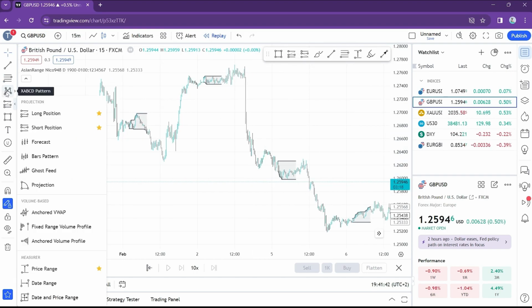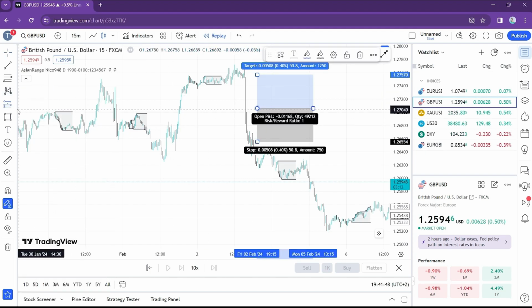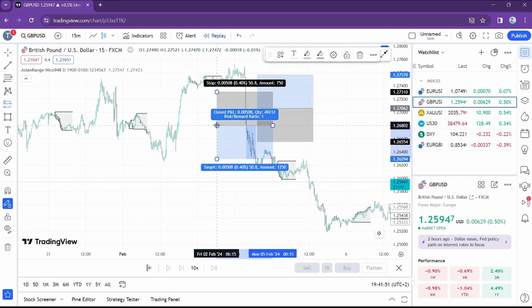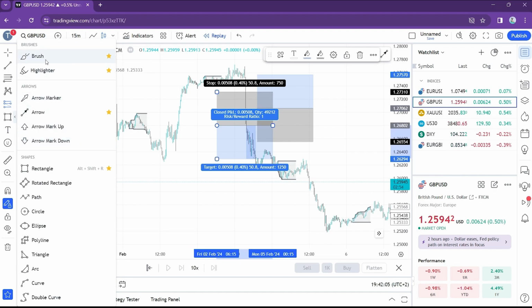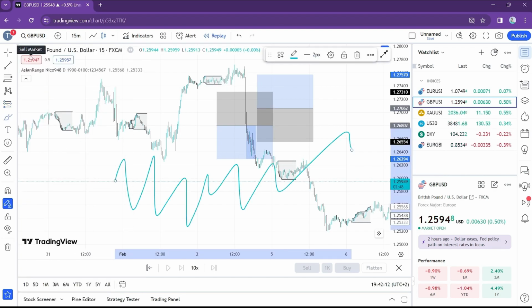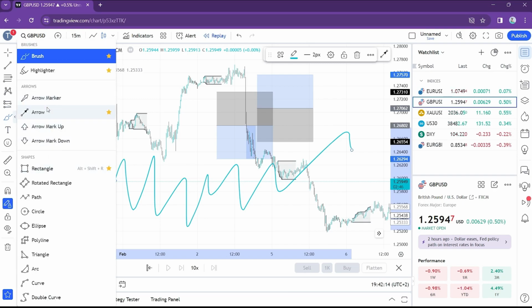That's the Fibonacci. Below in the toolbar called projection, we can find long position, which is this one, but also we can find short position, which is this one. These tools help us measure positions and identify risk to reward. And further down we find tools which we draw or mark certain price levels: brush that can help us create drawings, arrow to highlight possible moves. As you can see, I also have them in favorites. A rectangle, which we use to mark certain levels at which we want the price to reach or to bounce from.